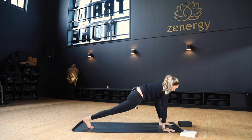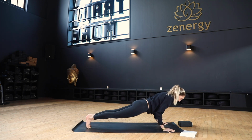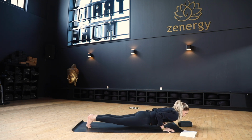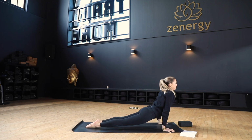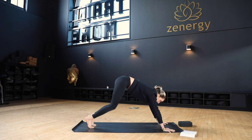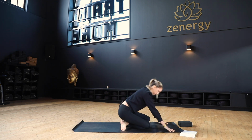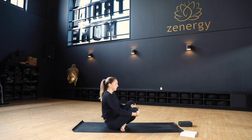Exhale, left hand down. Stepping into a plank position again. And find your vinyasa onto the knees or chaturanga. Inhale over the toes, upward dog. Exhale, downward facing dog. Then drop your knees onto the floor. Cross your ankles and come sit behind your feet.